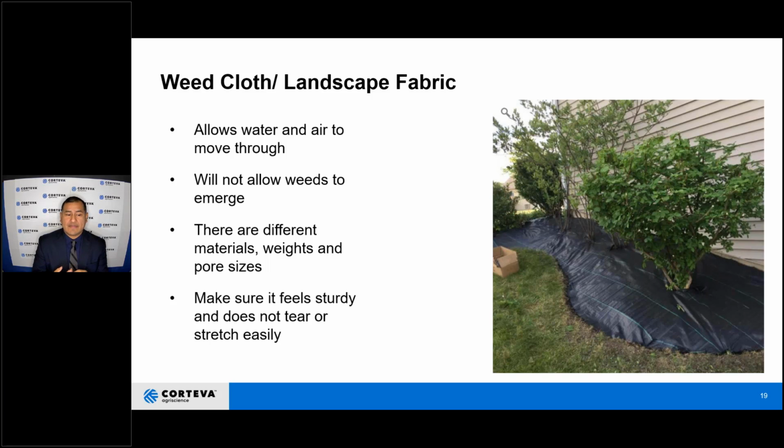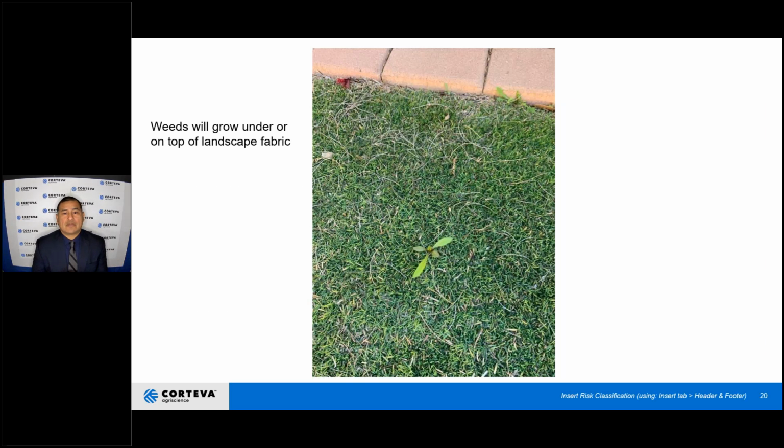We also want to make sure that it's stapled correctly around all the edges, because like I said, we're not stopping those weeds from germinating. All we're trying to do is keep them from coming up. So those weeds are going to be growing underneath there, and they're going to look and see if they can find a hole to come out of. So here's an example of that, and this is actually not a weed fabric, but this is artificial turf with weed fabric underneath it. And what you see here is that the weed actually came through this artificial turf. So here's somebody who thought that they had the artificial turf, they wouldn't have to worry about weeds. Well, life will find a way.